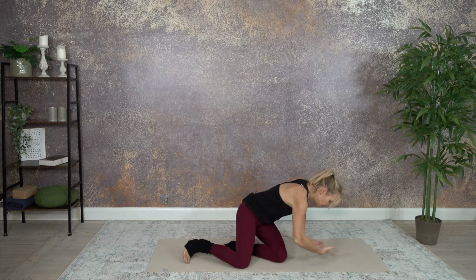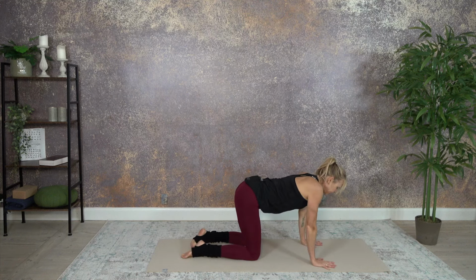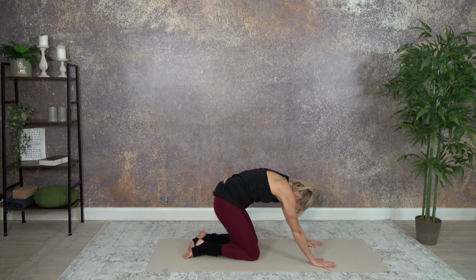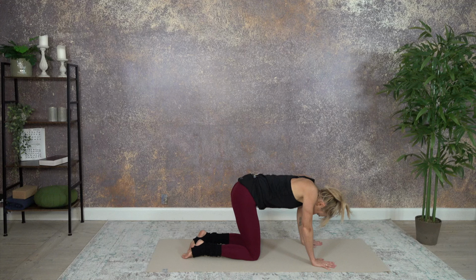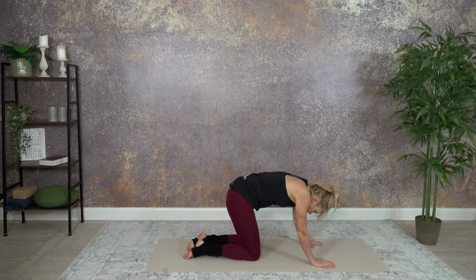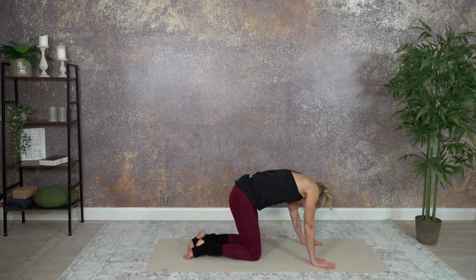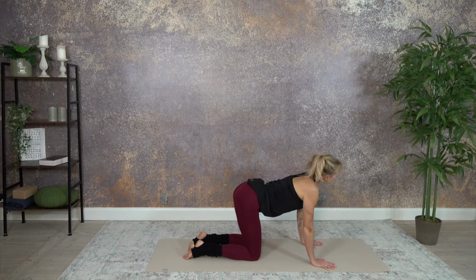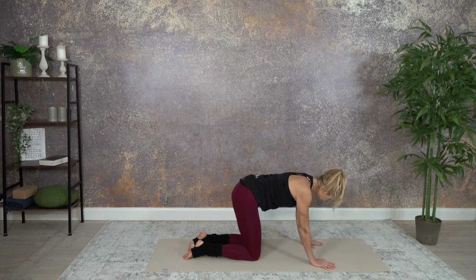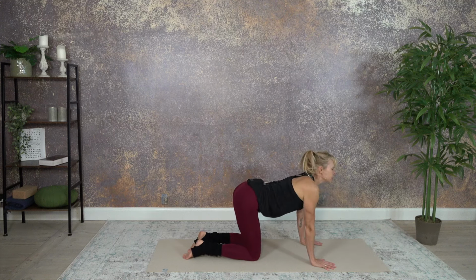Pausing those side bends and moving into tabletop. You can always get your wrists going before you find tabletop. Traditional cat-cow, so round the spine up, your cat, and your cow. And you could be creative here, moving your hip in a, can we call it more watery, a flow to the side. Get the neck involved as well. Still breathe in deeply.